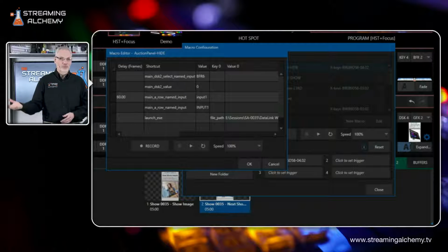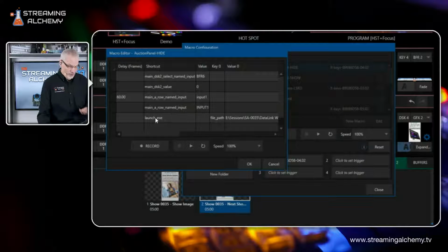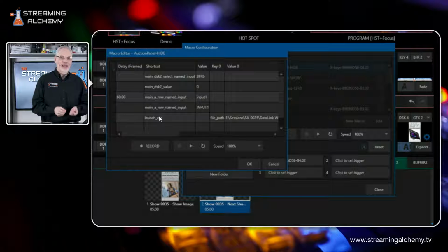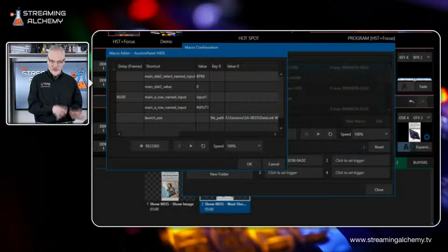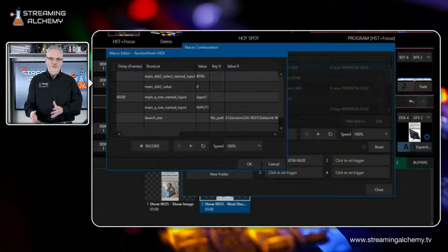So how did we know what to put up when we put the box down to show an item? And so what we've done here is we're actually executing a batch file that's just sitting in the watch folder that will go and copy from a directory for the next item all of the data into the TriCaster watch folder. So it has all that information and the images available for the next item that we put up.